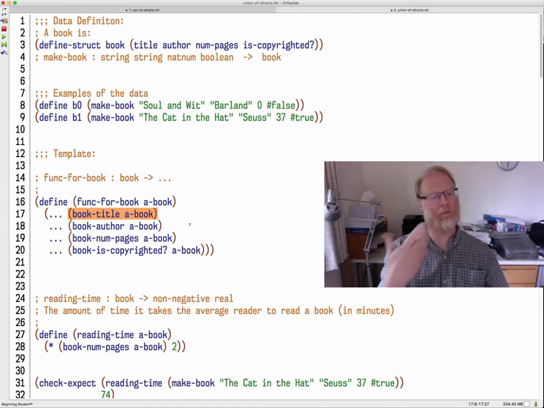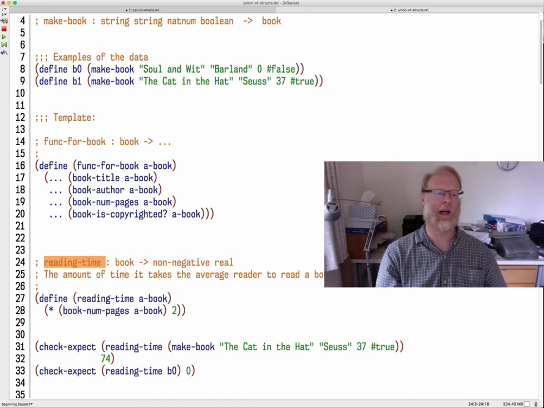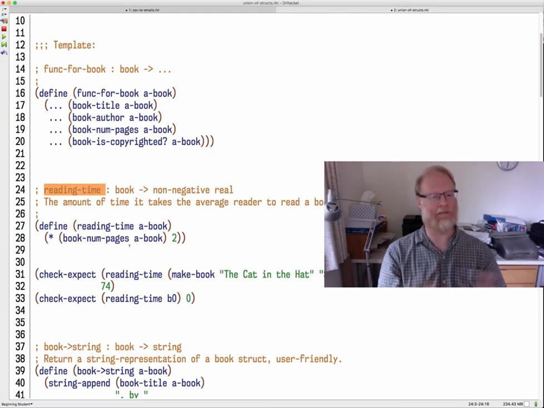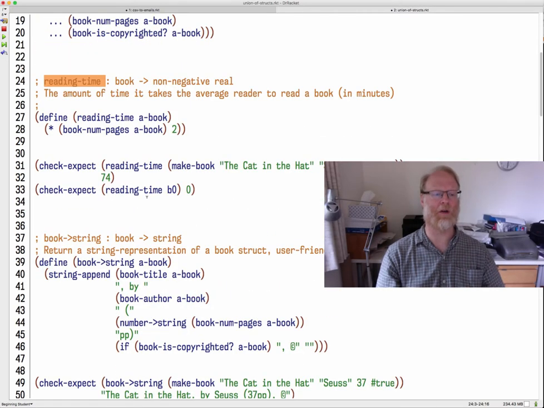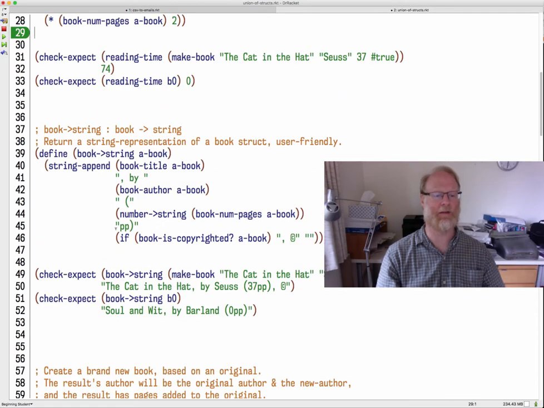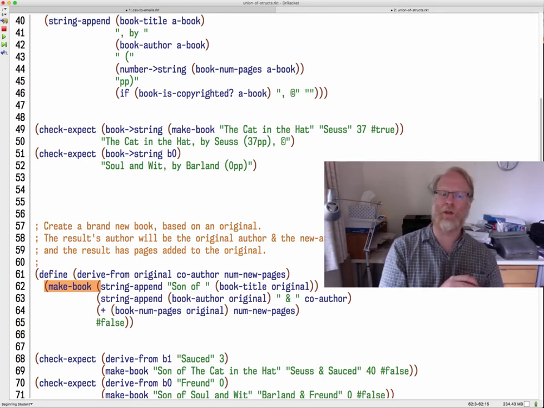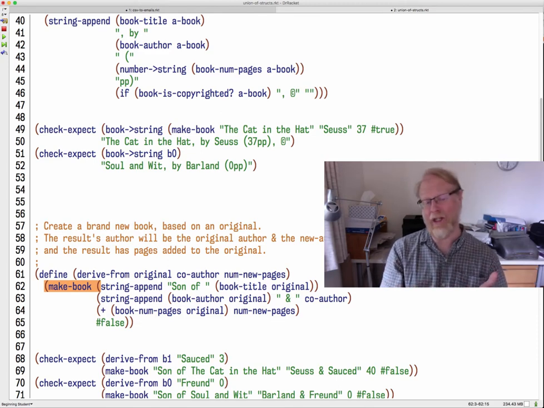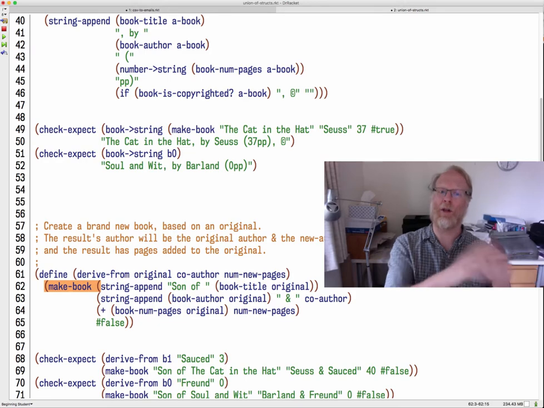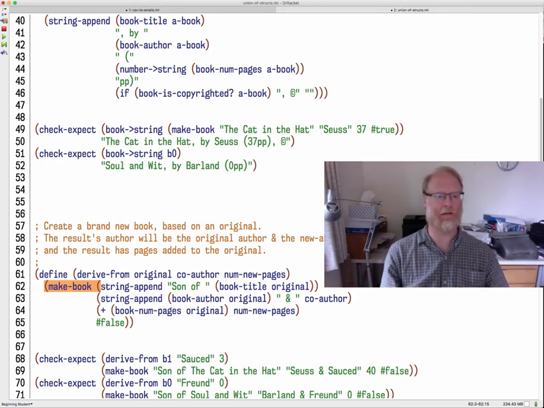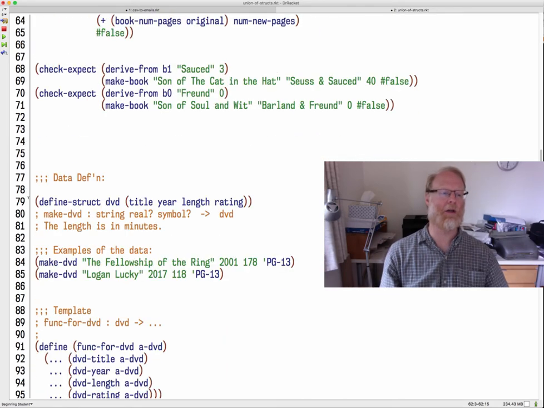Okay, and then we actually started going on the per function basis and making functions about books. And we did all that work, including test cases, and then the signature and header and purpose, etc., and then filling out the body of the function. Okay, so we did all this. We've seen a few functions handling books. We even saw book functions that return a brand new book object. And again, the emphasis is we don't change any of the fields. We return a new book with the fields. Even the version where we made a senior citizen large print edition, all we did was change the number of pages. We returned a new book object with all the same fields except for the number of pages, which was double the input.